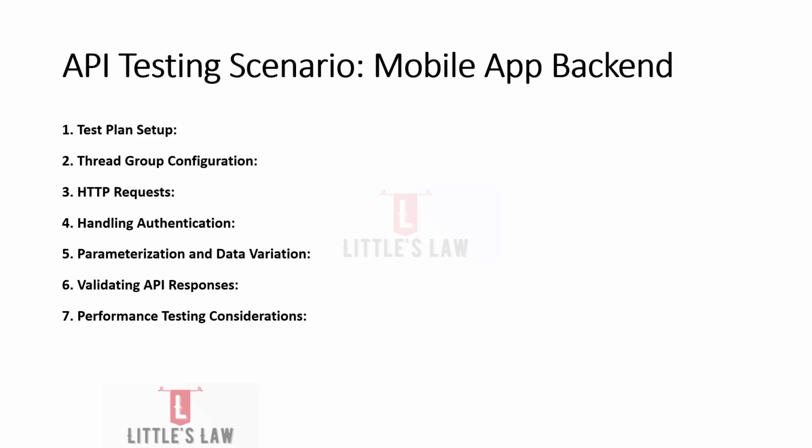And then coming back to the third performance testing scenario, where we have to use the constant throughput timer, which we will use to control the rate of requests, which simulates the steady load. And then coming back to the next factor, which is the results collection and analysis. So far we created an HTTP request, we handled the authentication, we did the parameterization, we validated the response, we did all the performance testing considerations. And coming back to the next point, which is the result collection and analysis.